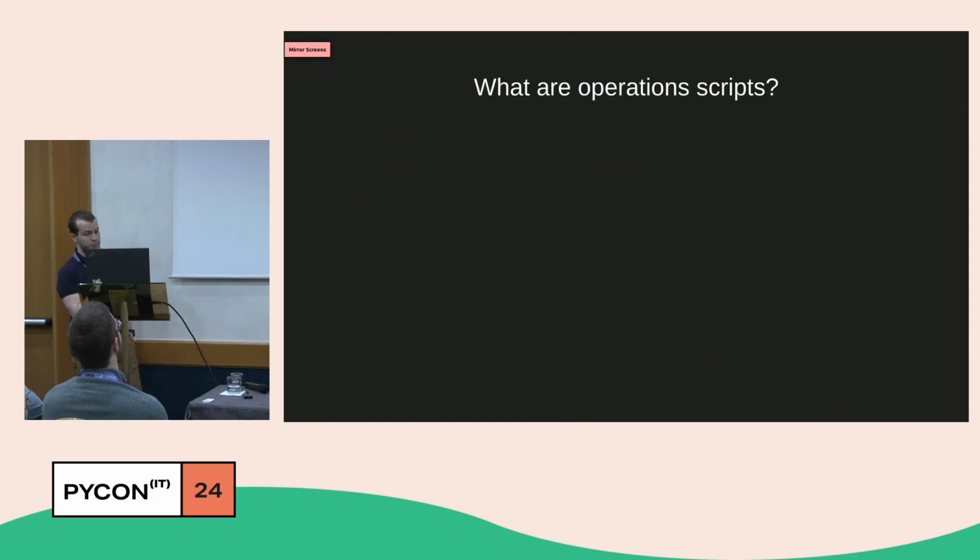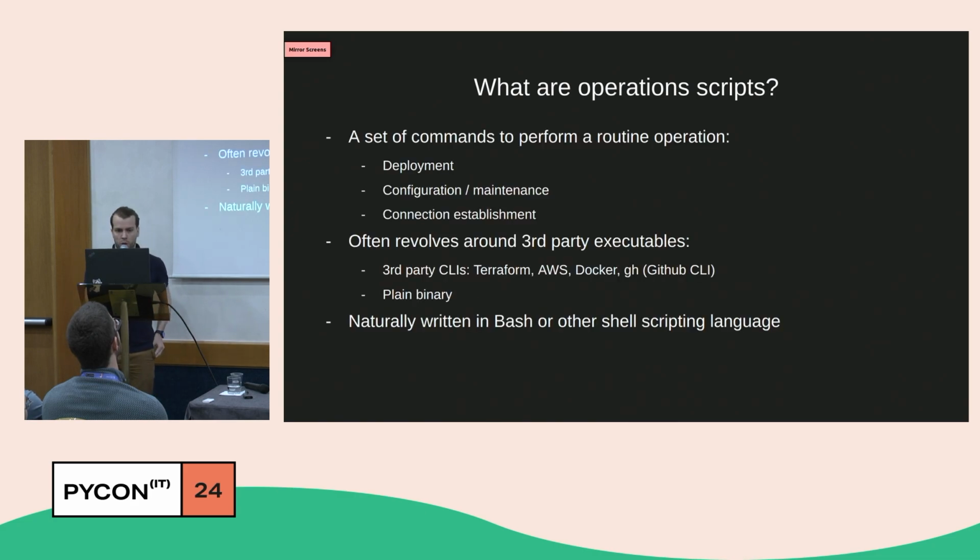What's an operation script from my point of view? I would say an operation script is just a real script, like in the old days, that performs some kind of routine operation. And by routine, I mean something that you write once and you use many times, often by many people. I gave a few examples here. It can be deploying your code from a server to a different server, or configuring a database, establishing a connection to some entity, something that is kind of annoying but has to be done.